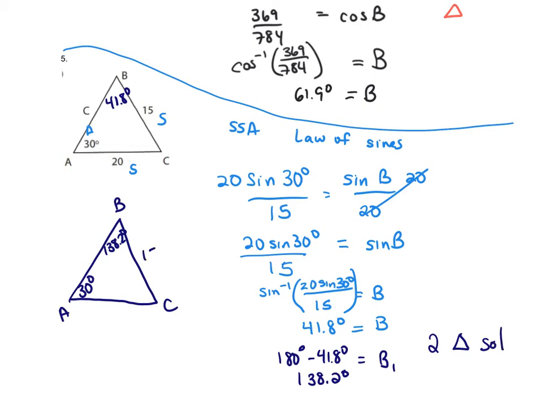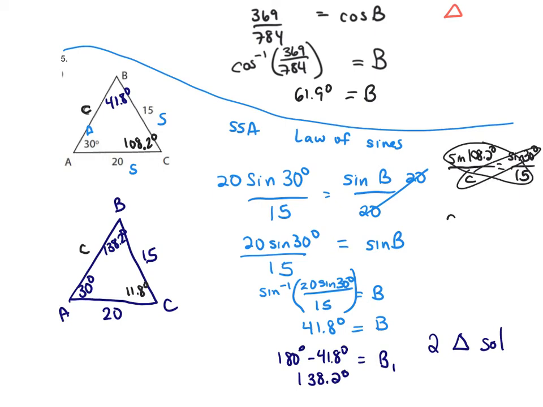So now we have to go and find the third angle for both. Now the third angle, relatively simple. All you have to do is 180 minus the two existing angles. So this one's going to turn out to be 108.2, and this one's going to turn out to be 11.8. But now we have to also find the C's for both of them. So I'll look at the top one first. So I want to find C, so I'll do sine 108.2 over C equals sine of 30 over 15.